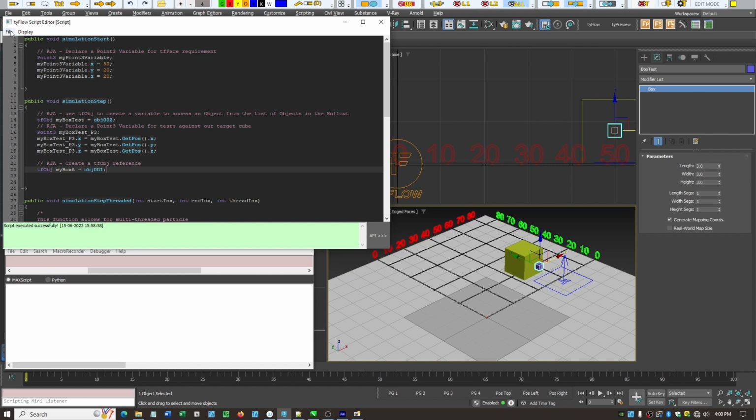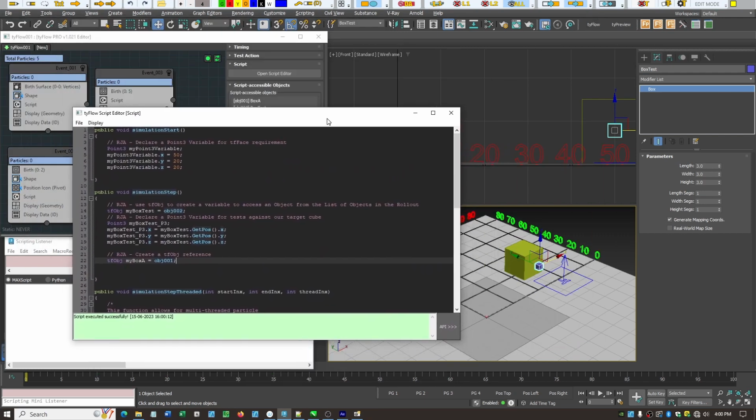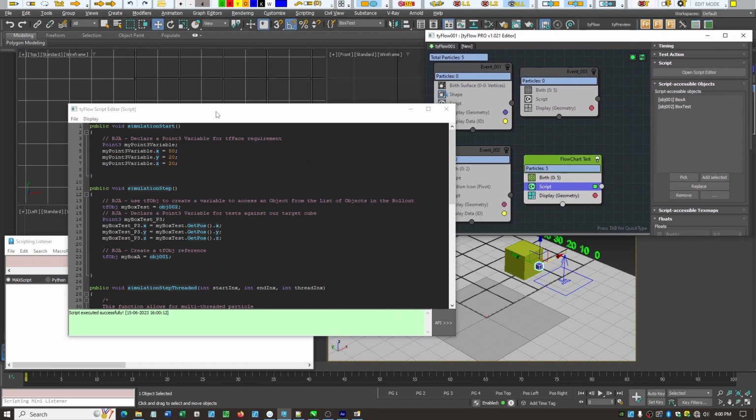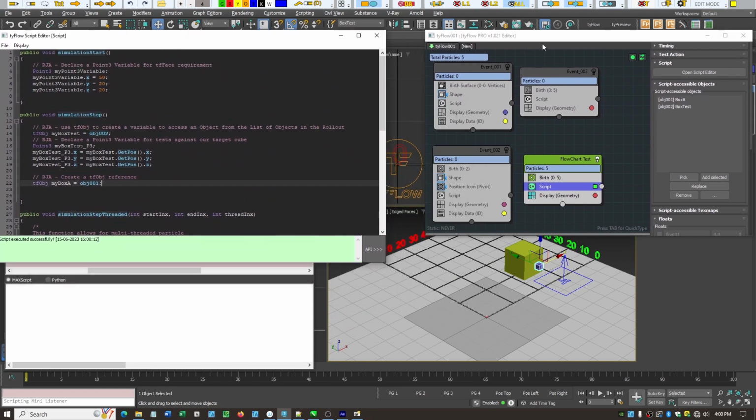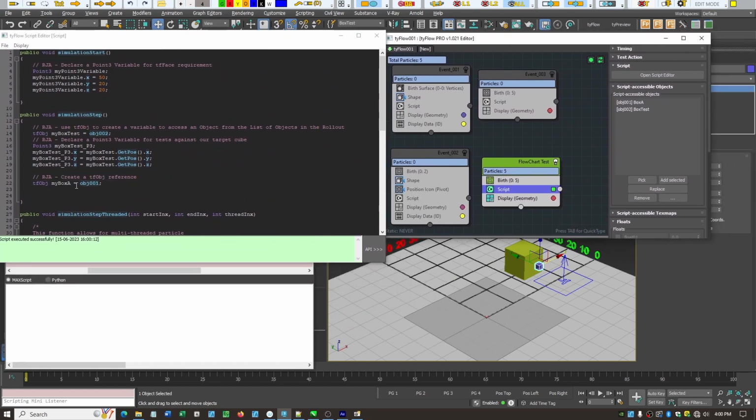So if we evaluate that, we have good code. It didn't come up red, and when we go back here to our tyFlow window, you can now see that in code we've given ourselves reference to this box A.